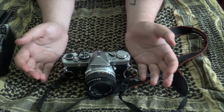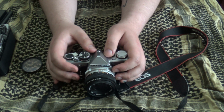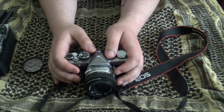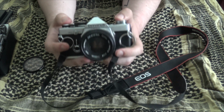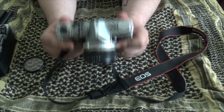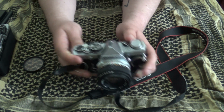I'm rambling on now. I just love this camera. It's such a lovely camera to use. If I could afford more film, I would use it every single day. I would use it instead of my digital camera. Honestly, I would carry this instead of my digital camera because I just love the experience of using it. It's absolutely brilliant.